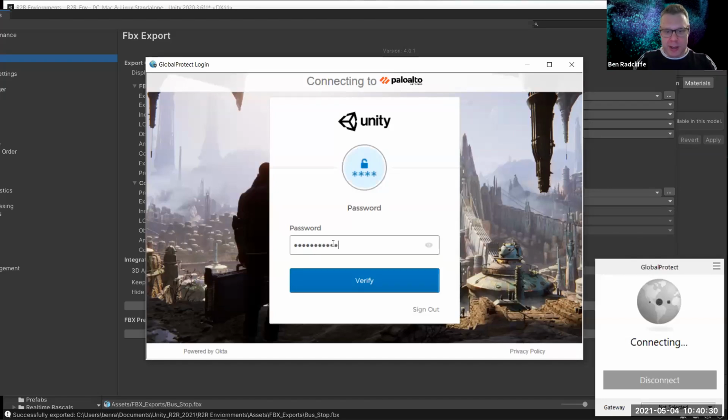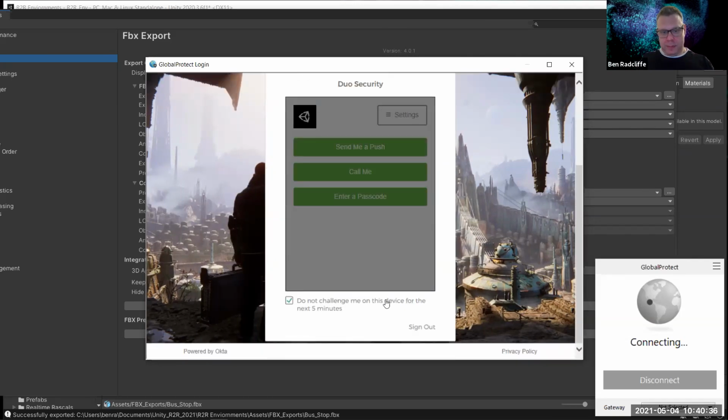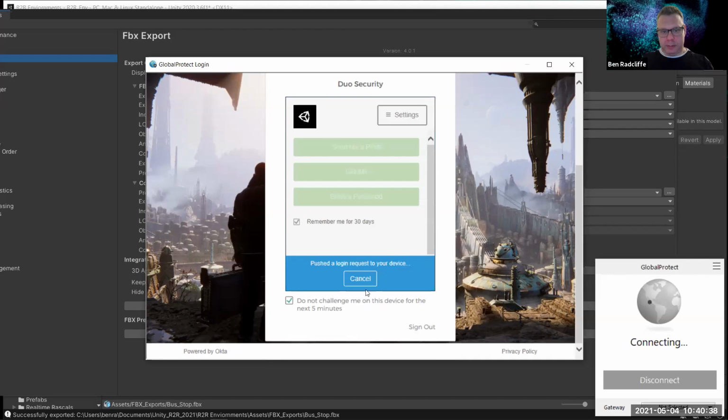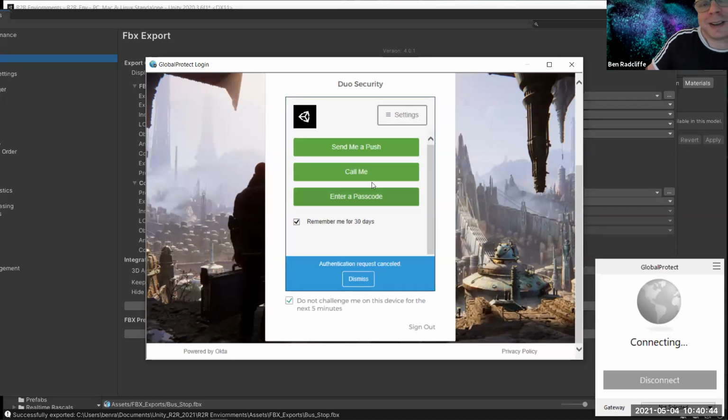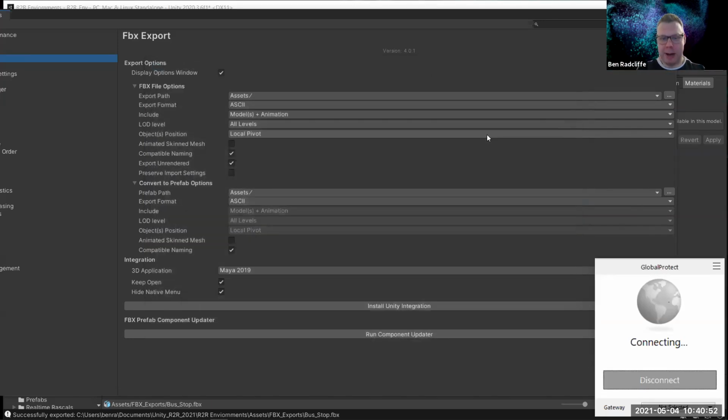Hopefully it'll let me in. Top Unity security for our VPN. All right. Oh my God, and now it's calling my device and doing my security. Hold on one second, I'm just going to log us in. Good thing I checked. All right, so now I've used my secret code and I'm in.